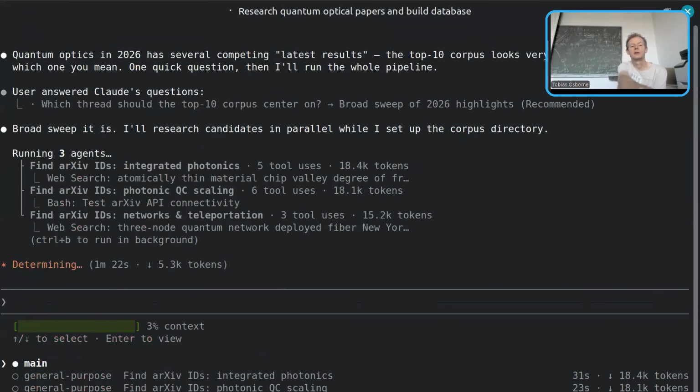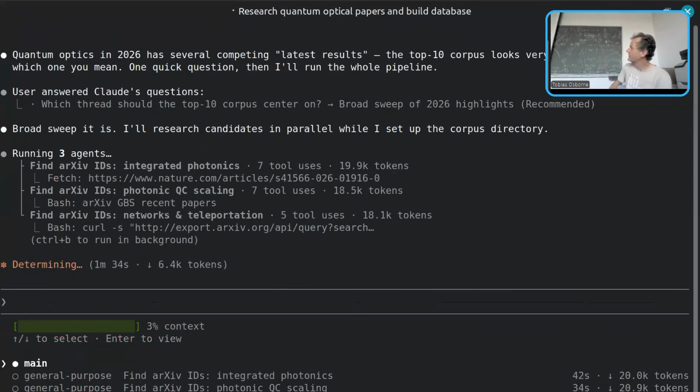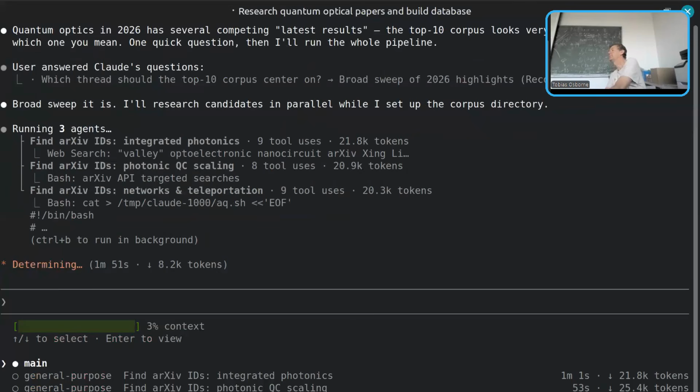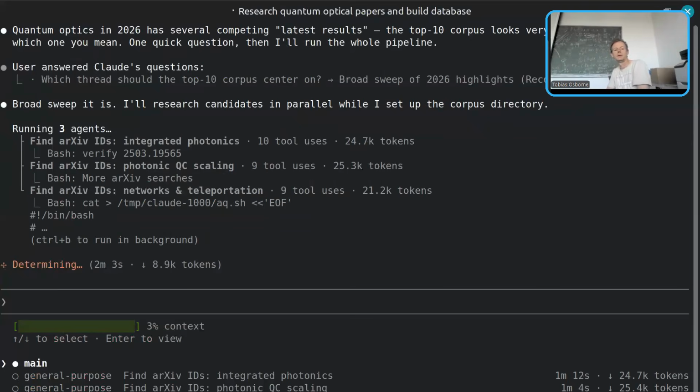And you can see it now. Find arXiv, web search. Now they're all looking. I've got 3 agents now running under this agent, and they're independently doing work. This photonic quantum computer scaling, teleportation, so they're all looking around finding stuff, and you can see what they're doing. They're fetching, they're changing directories. Some of them are downloading the text source right now. So I hope that helps explain: Anthropic's services, or OpenAI services, are not running these commands. They're running on my computer here. And we can let that run.